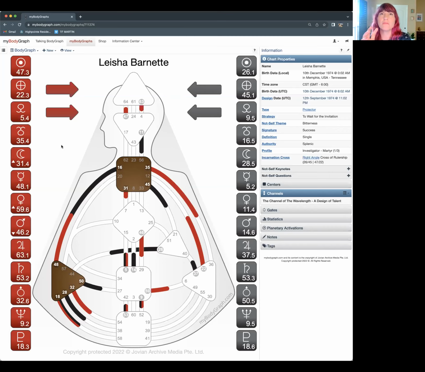Well, I mean, we can say it's an inconsistent pressure in a way, right? And it depends on our gates and things, because that would be a consistent thing. But if they're in an open center, it's still an inconsistent pressure. With an open head and an open root, they weave together.